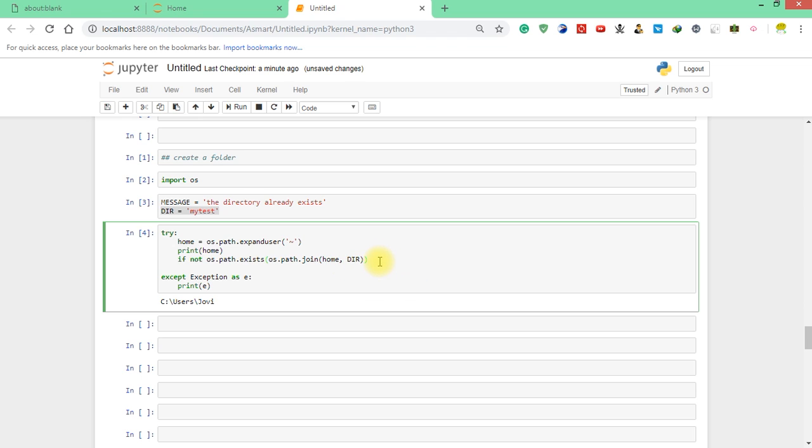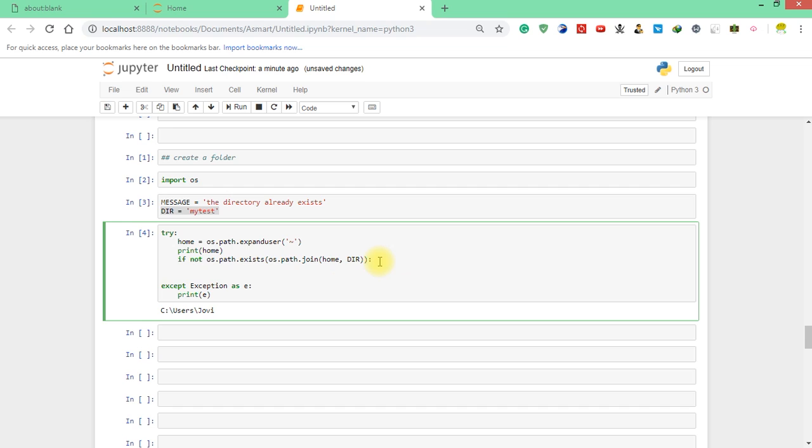If it doesn't exist, then we make dirs os.path.join. So we are going to create it in our home directory. Then we pass in our dir. Next, what else can we do?